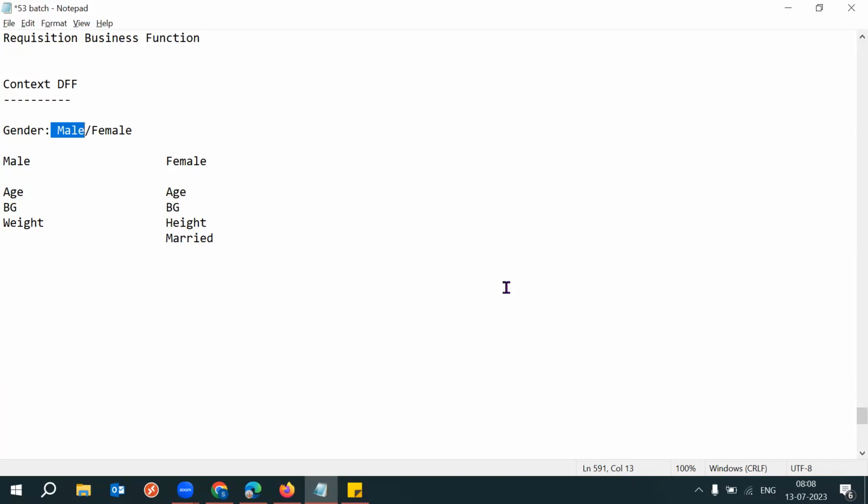Sir, where can we create this context DFF? We can create it in the same screen itself. Where we have defined a normal DFF, in the same screen we can define a context DFF also. But it's a rarely used functionality by clients, and even in my career I have defined it only two times. In case the requirement comes up, then you explore how to create it. It is not possible to cover everything in the class in 3 months. Supply chain is an ocean. I'm explaining the most widely used and important settings, and giving an introduction to this topic also. Whenever the situation comes up, you can explore this.